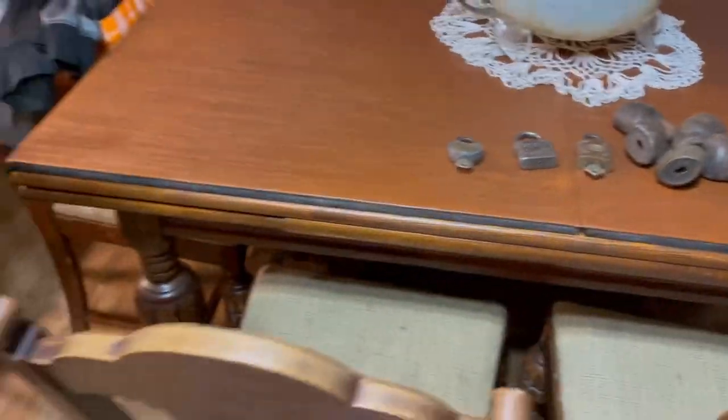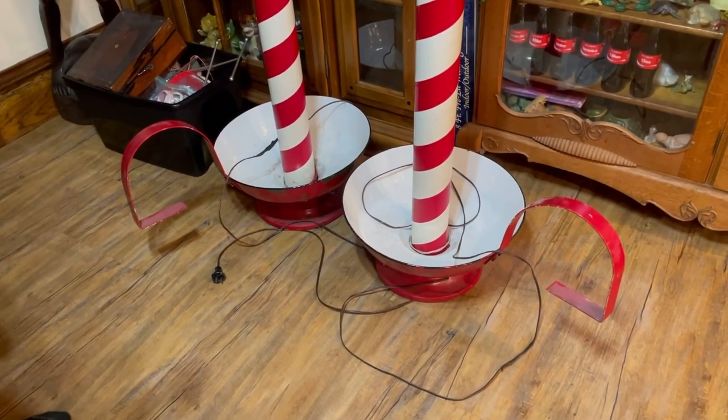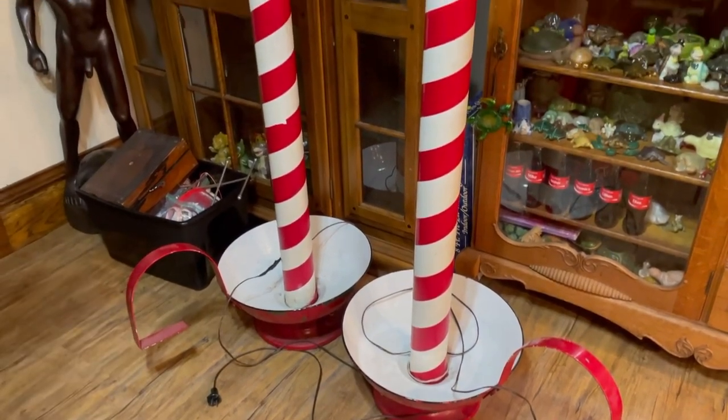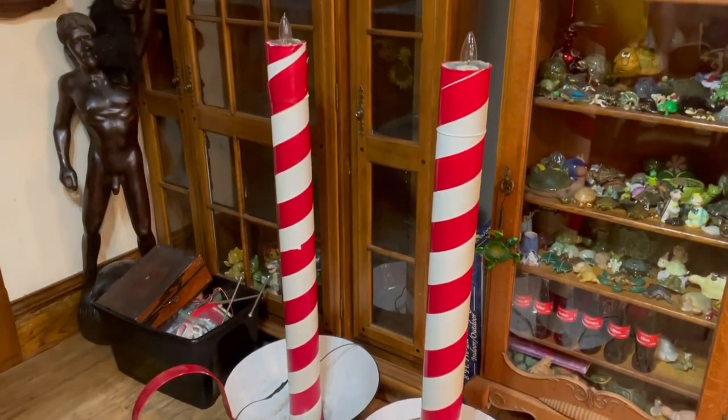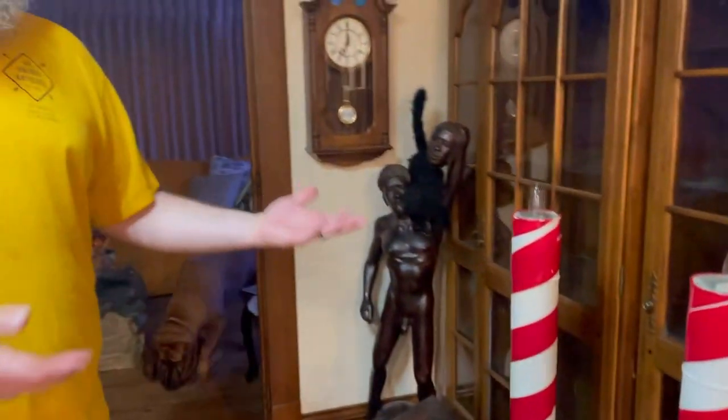And then one of the absentee bids I did leave was for the candles. Like I told you guys when I did my walkthrough, these candles were actually at one of the auctions in Door. I lost out to a lady, and then the lady put them back in the auction a year later, and we ended up getting them back for $70. A little more than Amber wanted to pay. She wanted to pay $60, but I always try to add a little extra on top of whatever she says, because that's just what I do. So I thought they're really cool.